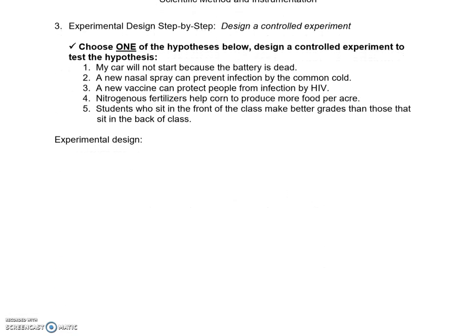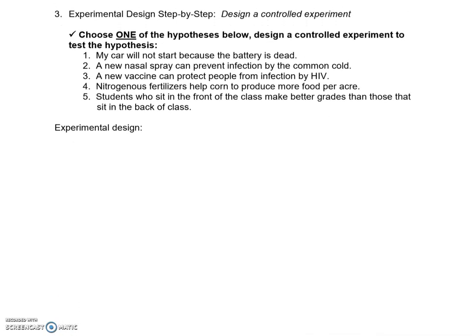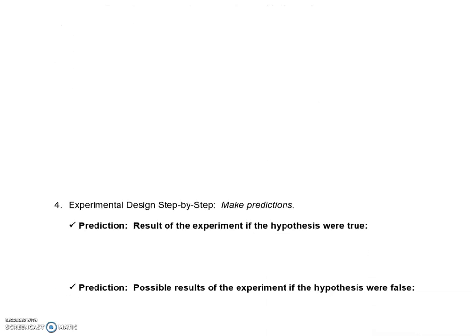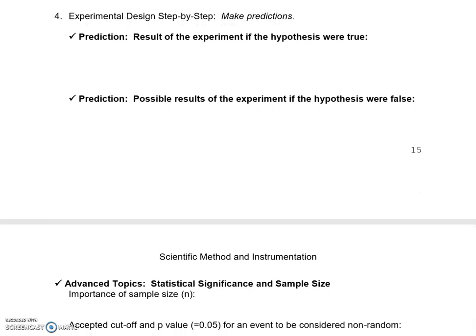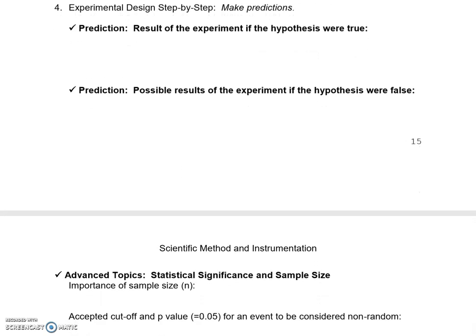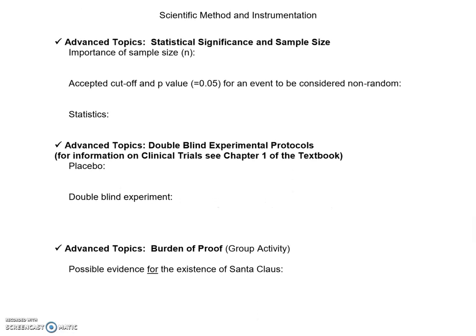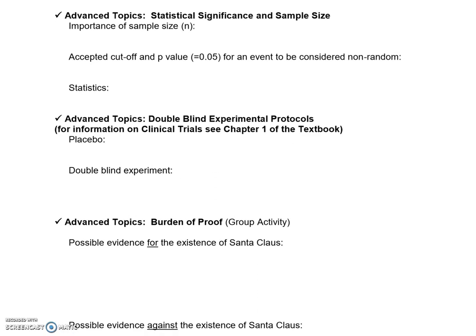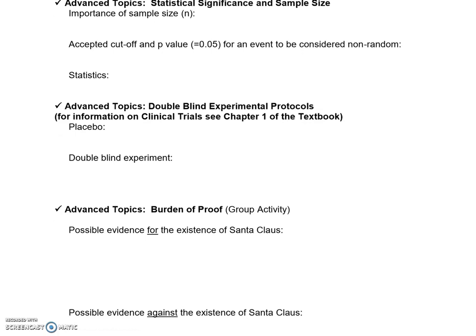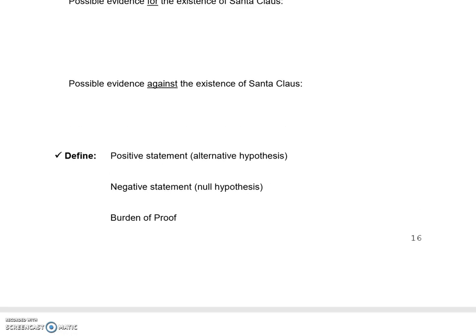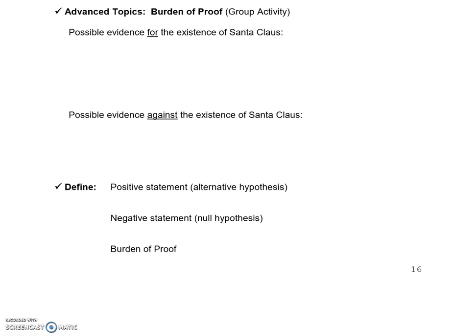And then here, experimental design step by step. So choose one of the hypotheses and think of an experimental design, how you would test the hypothesis. And then we will be talking about some of these other considerations regarding the hypothesis and hypothesis testing. So we'll take a look at that and find a transition to the statistical analysis that will be part of lab number 2. And so we'll go over this at the end, but this is your assignment for the lab, to do the metrics problems and make observations and practice forming hypotheses and all of that.